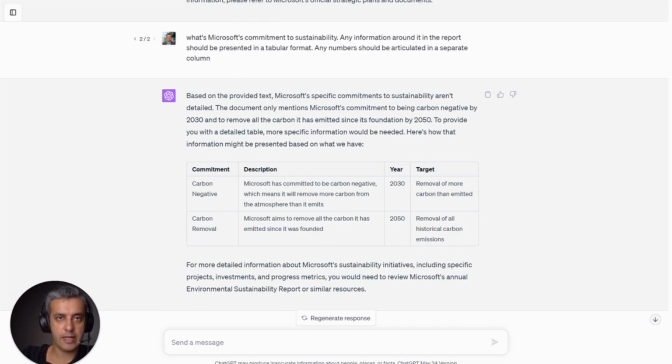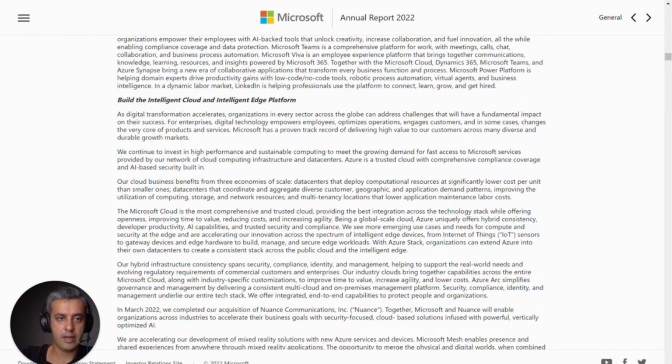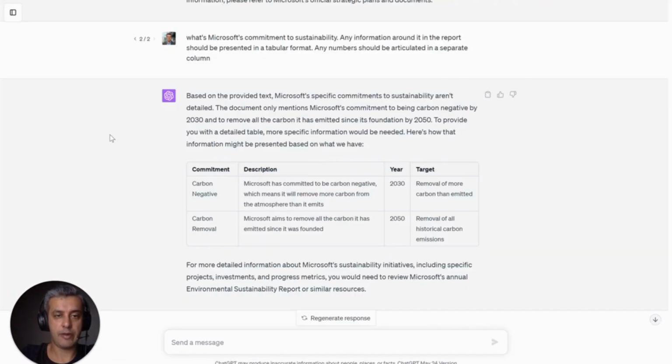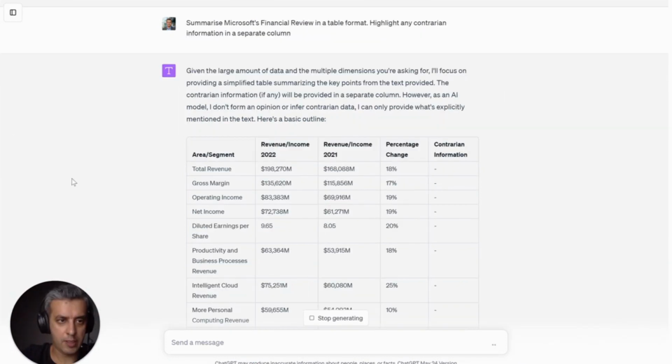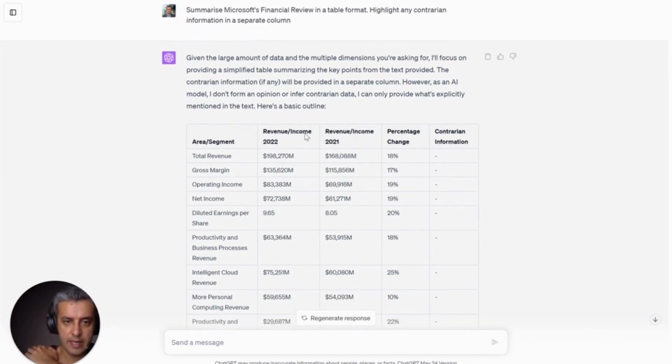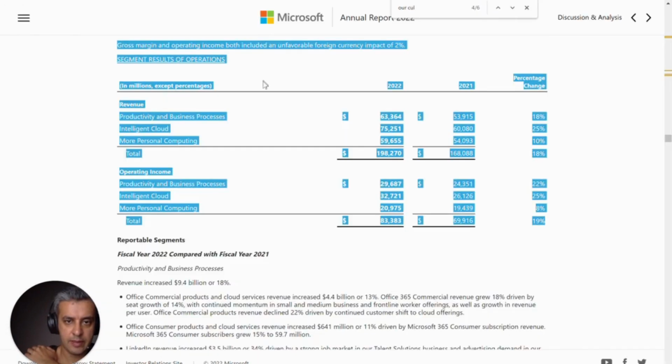But again, there are a lot of bits in this info in here. We can ask it to, for example, summarize its cloud initiatives, its revenue, for example, and it can do that for us very quickly. So yeah, we'll try one more example from the annual revenue. So what I've done here is I've asked it to summarize the financial reviews, and it's kind of simplified the table down. So much information available in the reports.